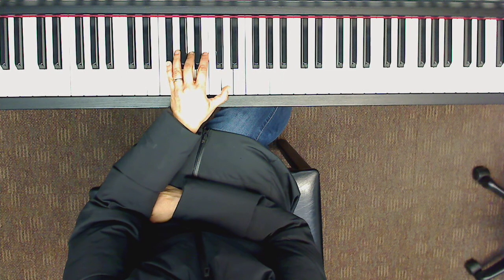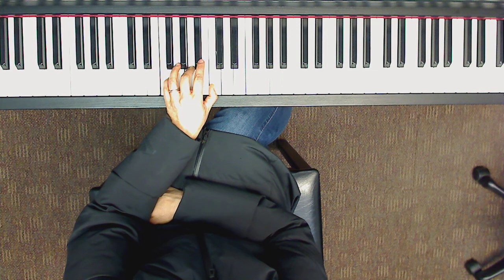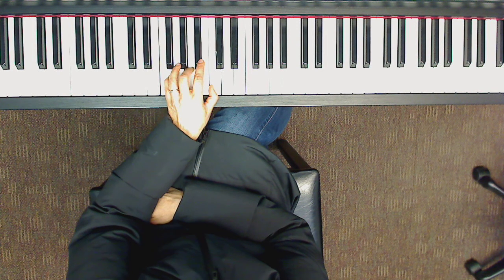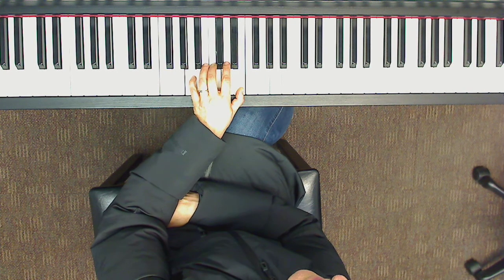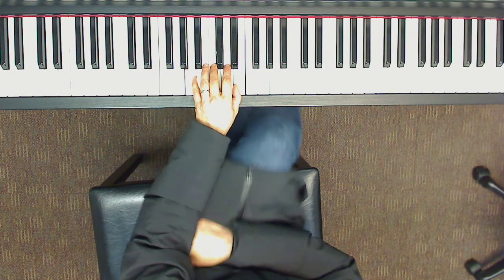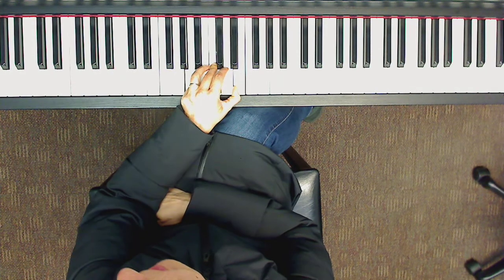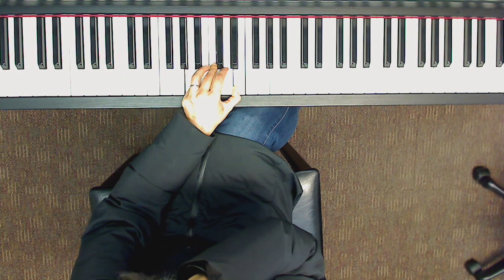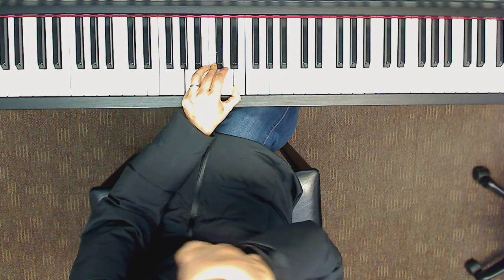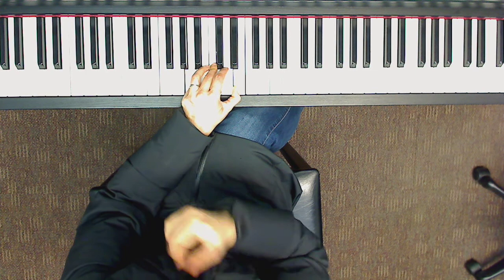And then we're going down to root position F. We go up to G root position and A minor. So let's do that line again. Again, we talked about this last week. If you want to use this resource of writing the slash to signify the inversion, you can do that and it might be helpful.